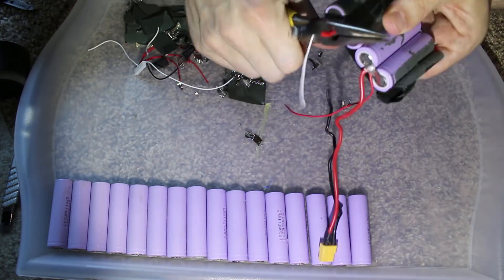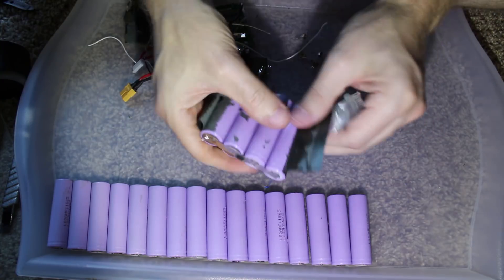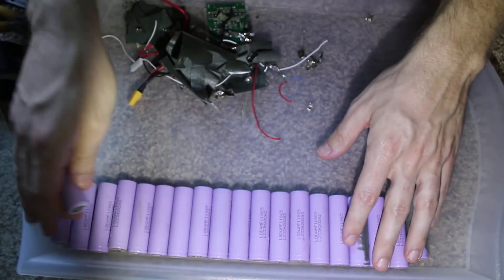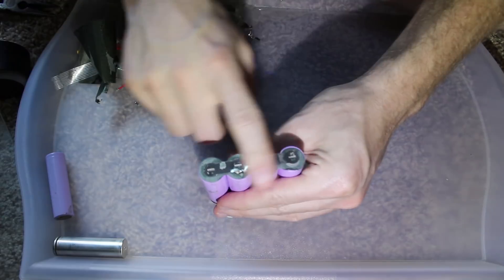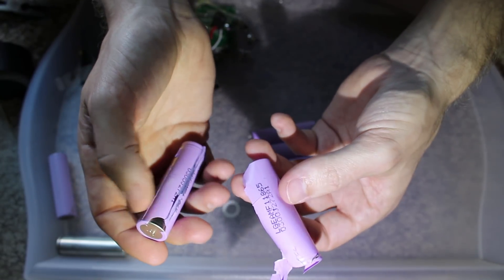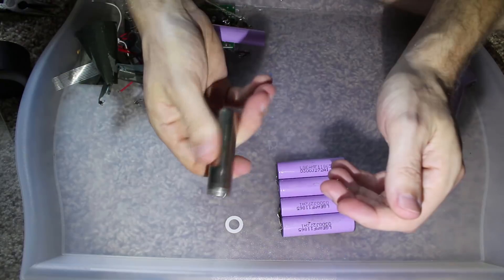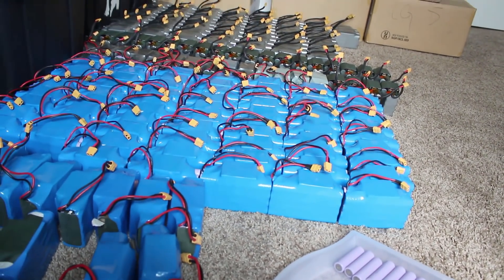Let's get these dangling participles out of the way. There we go — there's 20 cells, and all of them appear to be the same cells. They are LGDAMF11865. So how about we break open another cell of a different type and see what it's got in it. Some unfortunate news here — the general construction is relatively the same. The glue actually fuses the two wrappers together, so all these cells will need to be rewrapped, every single one of them. The news could be worse for sure, but that is still a little bit frustrating. While I'm not an expert, it looks and feels pretty genuine to me.